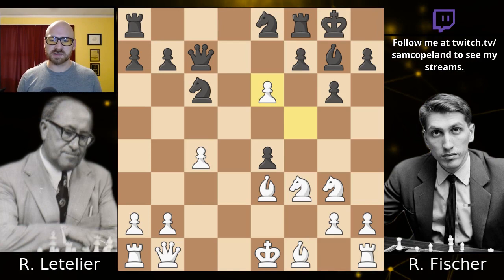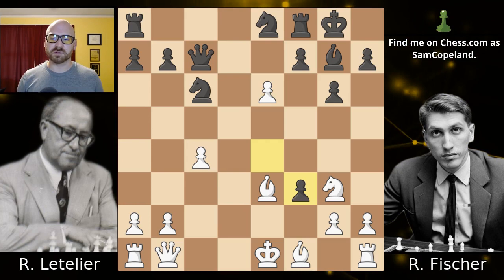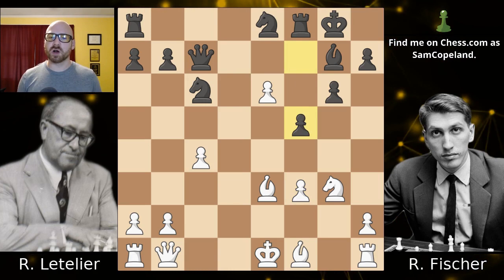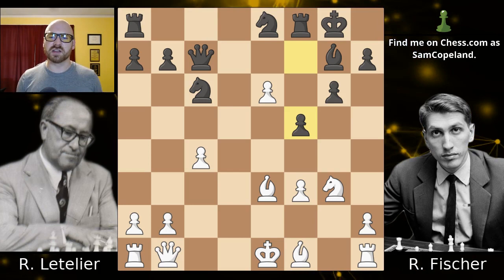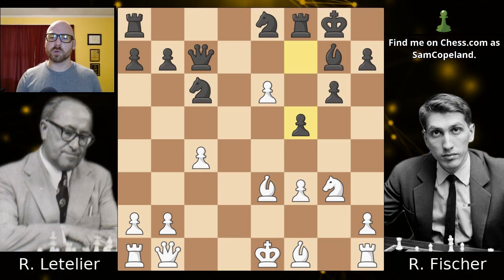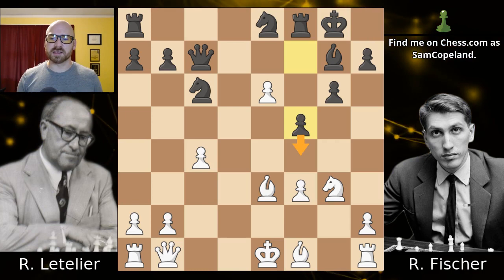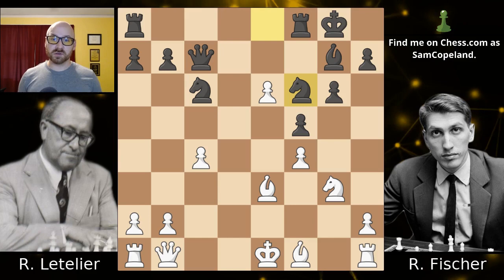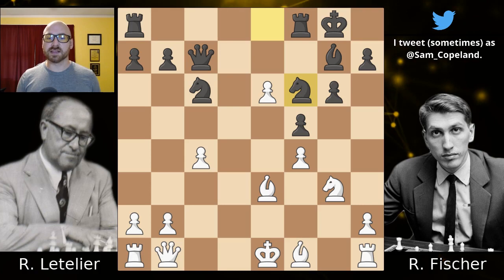After the capture on e6, white is definitely lost. We capture the bishop on e6, but then black gets to capture our knight on f3. We can't really tolerate the pawn on f3, so we're going to capture that. Here is a nice move from Fischer that a lot of players wouldn't play — maybe pause your video and see if you can find it. He steps forward with pawn f5. A lot of players wouldn't play this because capturing on e6 is a good idea, but this pawn on e6 is basically dead, and it's very strong to push forward and threaten f4. The rook is also getting into the game, and white needs to play f4 to stop black from playing f4.